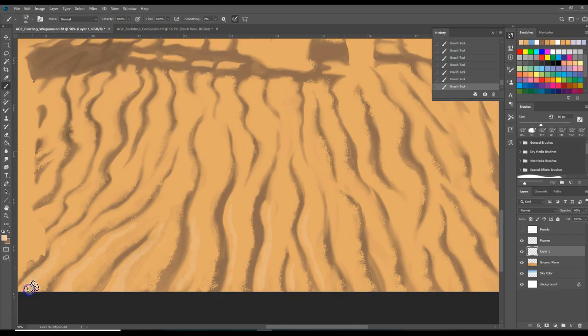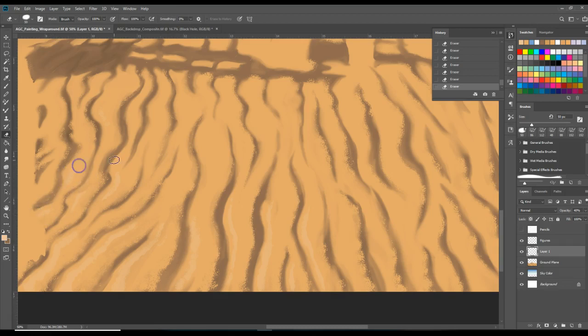Now you're probably wondering why it is that I felt the need to put this all on a new layer. Well, the reason for that is because I wasn't sure exactly how bright I wanted this.